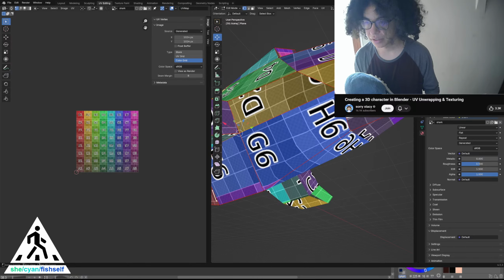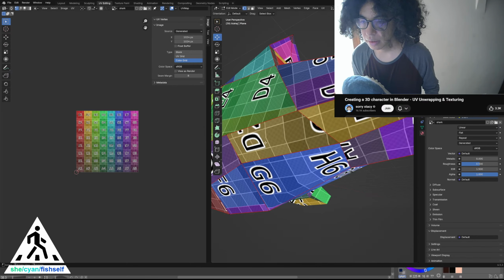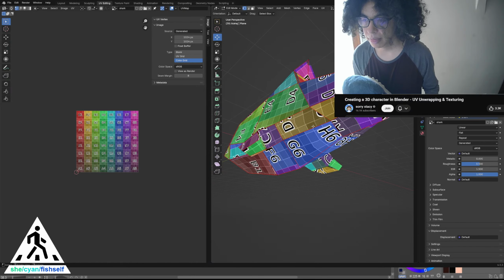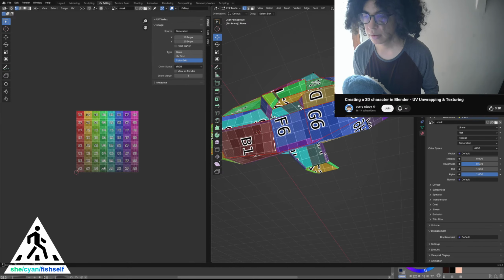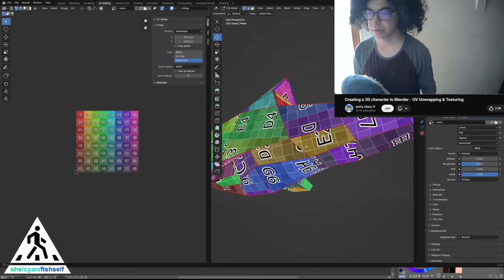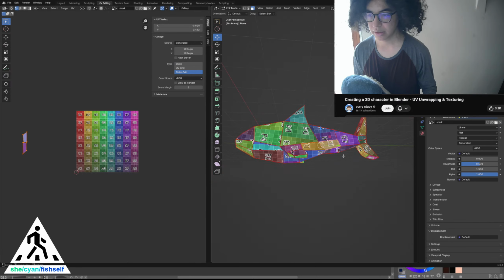Oh, I forgot to press shift. Why is it not connecting them? Am I doing something wrong? Okay, I can probably just do it in the texture? So let's select these.